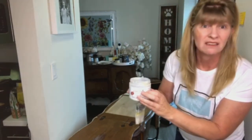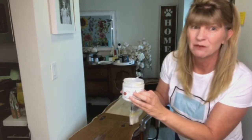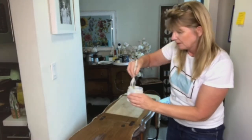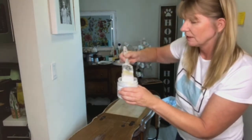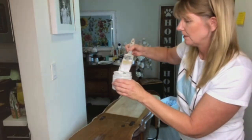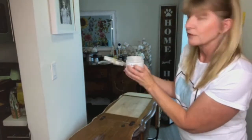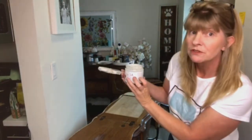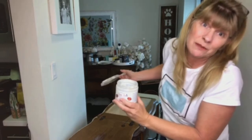The smell is okay — it's not great. It's not like DIY paint or a Maker Studio paint, but it's not as bad as shellac. It's kind of a milky, creamy consistency, and the directions say to apply one to two coats to test out some areas, and that's what I'm doing.